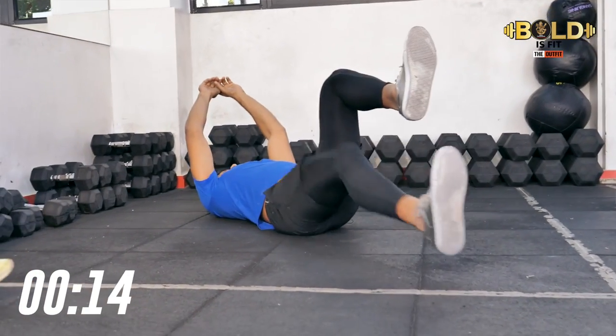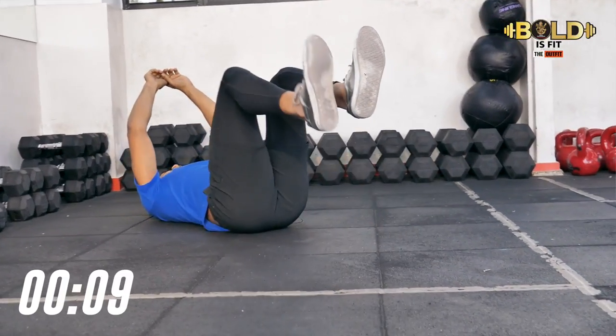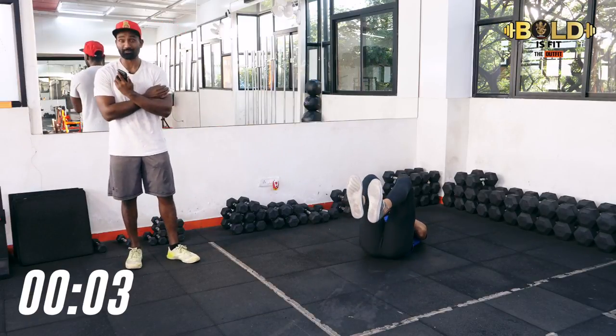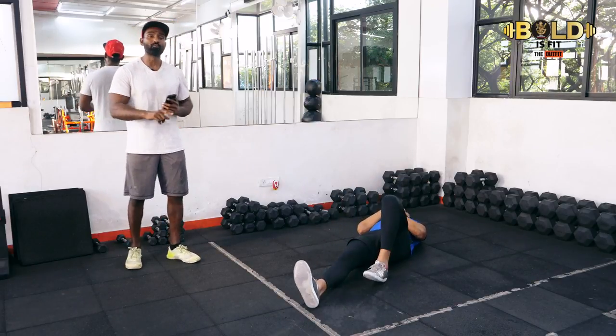If you cannot keep your arms raised up, it's fine. Get onto the mummy position and just work your legs. All right, that's perfectly fine. No need to worry, no need to feel bad. Scaled down versions are still good in my books. 4, 3, 2, 1, break.